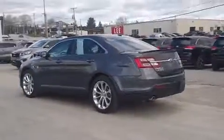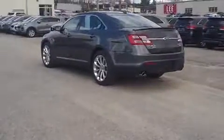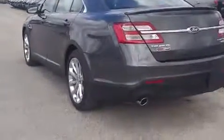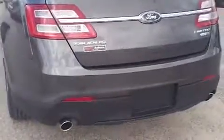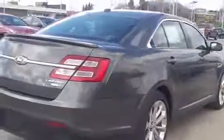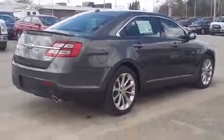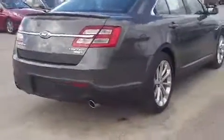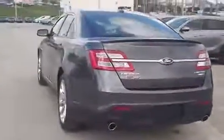To me this classifies certainly as a luxury vehicle — you can make that determination for yourself — but with all the options, features, and benefits that this car displays, it is absolutely amazing. It is a Ford certified vehicle, which means you get the balance of that seven-year, hundred-thousand-mile warranty.